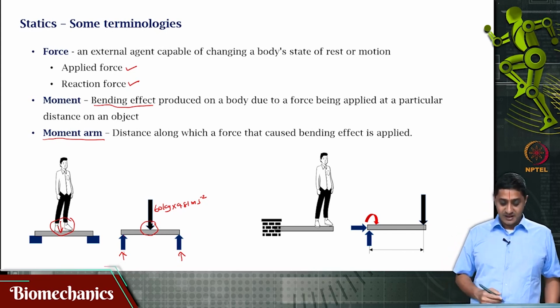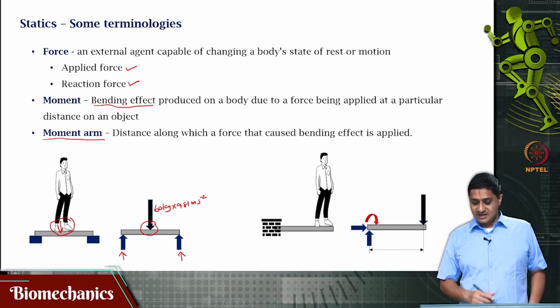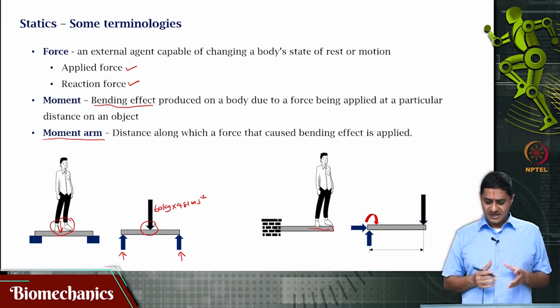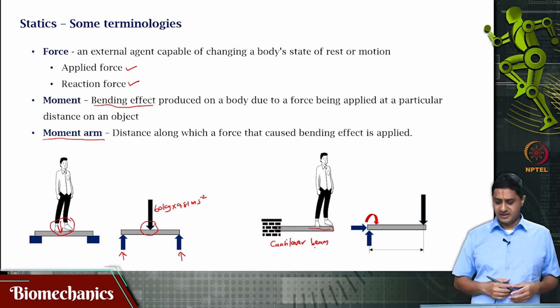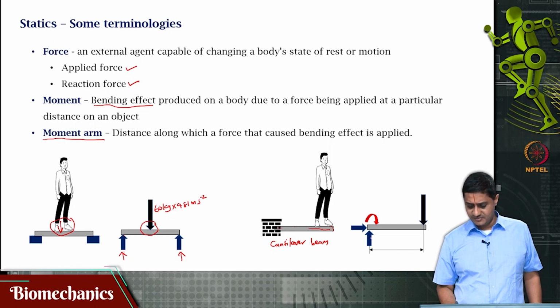We know this. Now, let us consider a case where the same person is standing at the edge of a diving board here. This is a diving board, and the person is standing at its edge. For the purpose of this class, I can consider this to be a cantilever beam, model it as a cantilever beam, and draw the free body diagram. We will go into this in a bit more detail in just a few minutes.